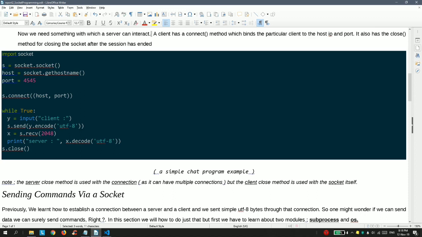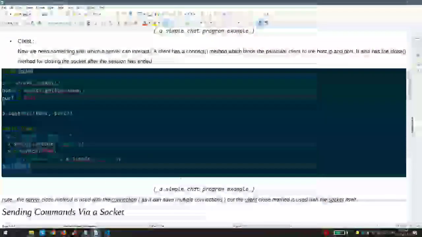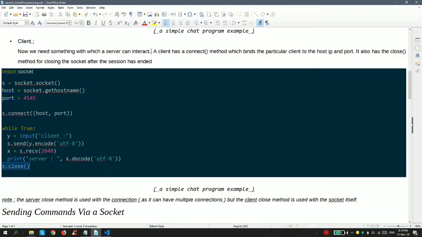We print what the server has to say using the print method. The first parameter is the string "Server: ", and the second parameter is the received bytes, decoded to be output on the screen. Then we close the socket. Notice that the server's close method is used with the connection, c.close, and the client's close method is used with the socket, s.close.